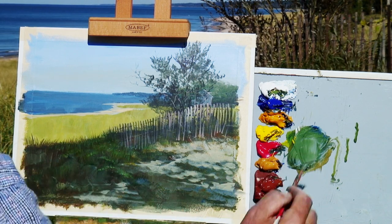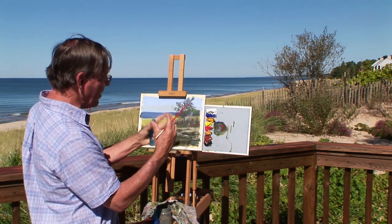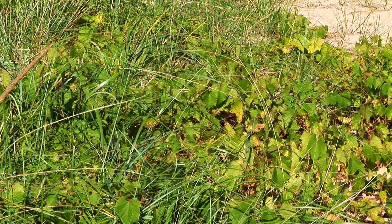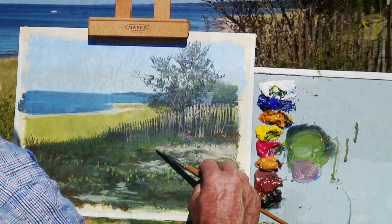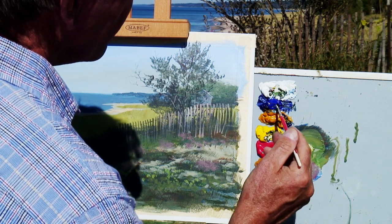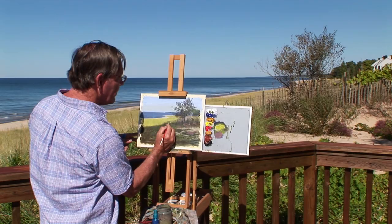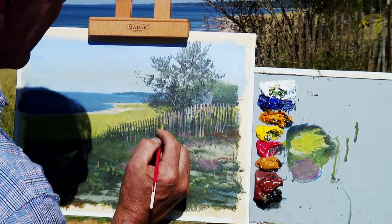I have such a variety of color and texture down here in the foreground — much more than in the background, where everything seems to homogenize and become sort of one color. But up here in the foreground, everything becomes much richer. There are some large leaf vines growing amongst these weeds, and they make a nice variation in the foreground. I also have some little weeds back here that are very warm in color — I don't know what they are, but they're quite attractive, and they also help make this composition a little more interesting. Here's a fun part — some negative areas. I'll put a few negative areas in here, seeing some light and weeds come between these posts. These negative areas will bring that back into focus, and it's probably one of the more fun things to work on in a painting.